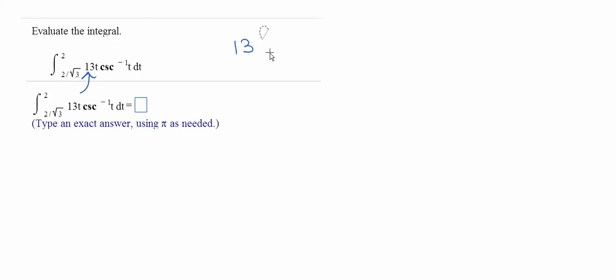So then we have a classic integration by parts, t inverse cosecant t dt. And we know that the inverse cosecant of t is easy to differentiate. If you have the derivatives in the integral sheet, you can look it up. That's easy to differentiate, and this function, of course, is easy to integrate. If you try to do a u substitution, it's just not going to work. So the best idea here is to try integration by parts.